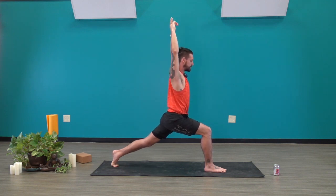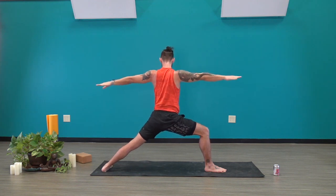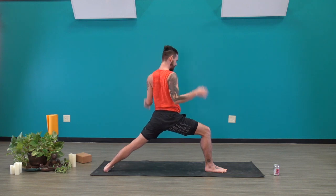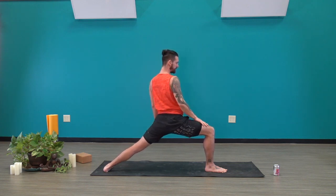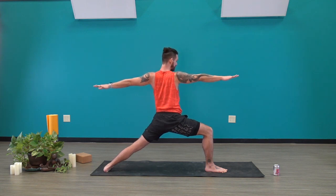And exhale, ground down your back foot, open up, Virabhadrasana B. Warrior two. And today, I will encourage you to bring your right thigh more parallel to the ground than not. Mine's burning right now, maybe yours is too.